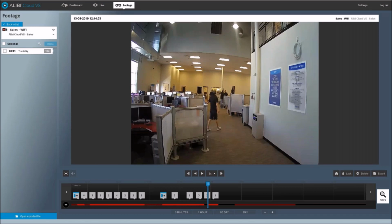So you drag that camera over, you have a timeline on the bottom. You'll see a red indicator bar that's going to show you where footage was recorded. Then you'll see these little markers. And what these little markers do is it indicates that an event took place and how many took place. If you hover your mouse icon over those, it's going to do a pop-up window, and it'll actually tell you what type of event took place, so you know if it's relevant to your search data or not.